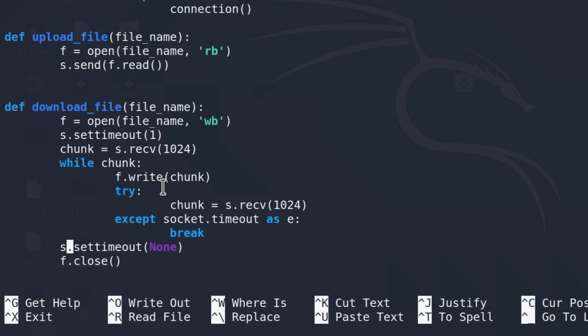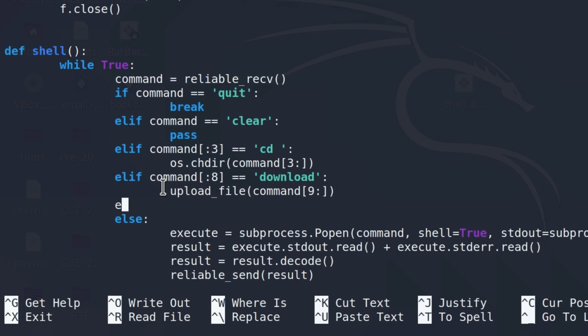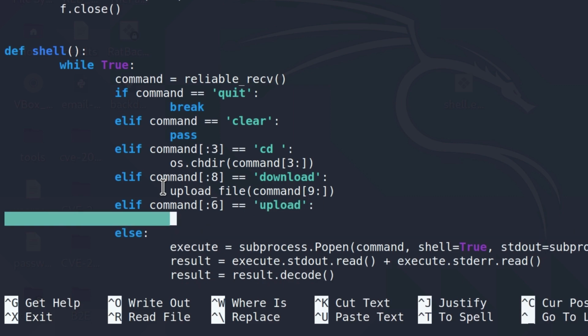Just before we close off this video, we must also add the upload option inside of our shell function. So let's just go down here below the download and type else if command first 6 characters are equal to upload. Then what we want to do is we don't want to upload a file, we want to download a file.